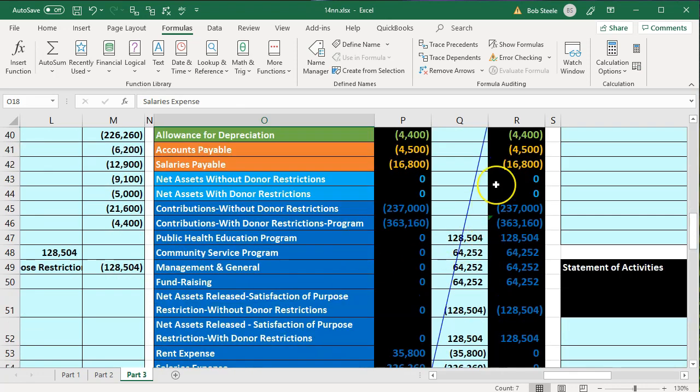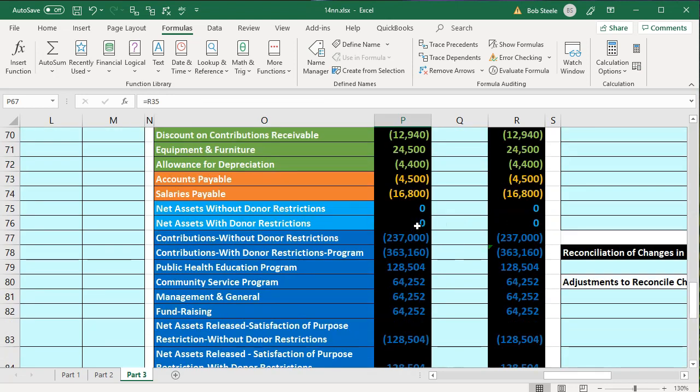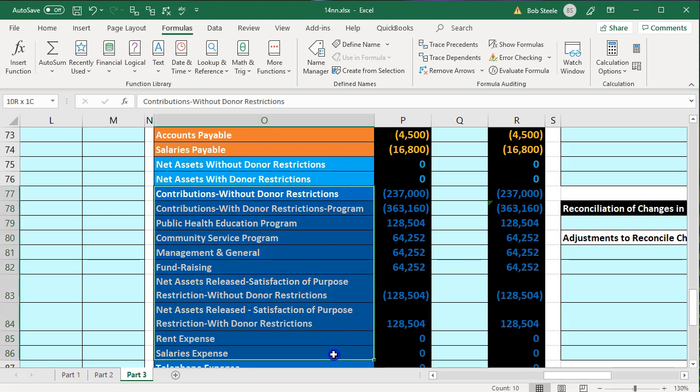And now in the closing entries, we're going to take these items and close out. This is our beginning numbers. We're going to close out as we normally would in a for-profit organization, the temporary accounts, which would be mainly the income statement accounts, statement of activity accounts here, the dark blue accounts. What would be under the equity section in a for-profit organization would be under, in this case, the net assets section. So here's the net assets. Here's all the other income kind of statement accounts, the temporary accounts, the ones that we need to close out to the net assets, what would be similar to the equity accounts.